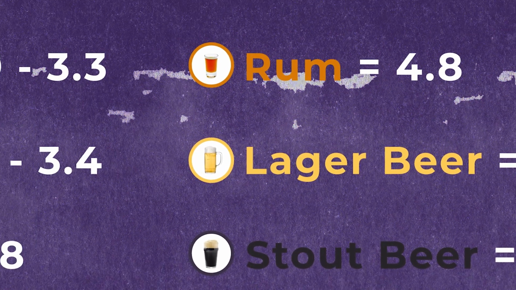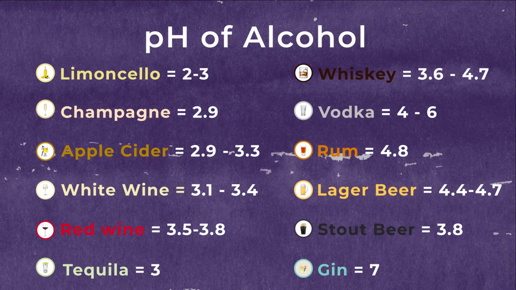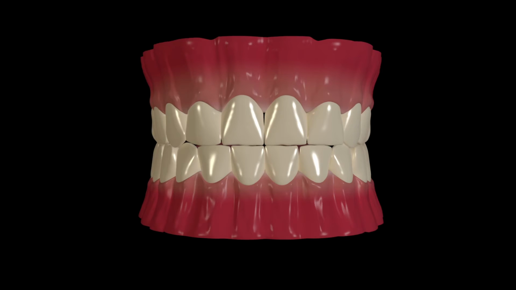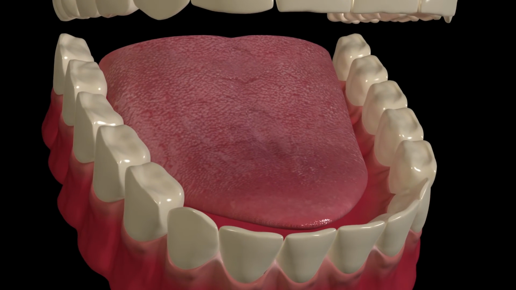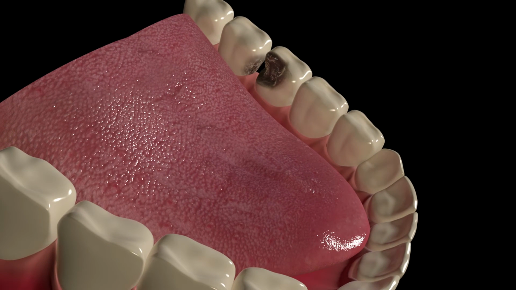If you like drinking alcohol but suffer from GERD, then the pH of these drinks are good to keep in mind, since very acidic drinks are known to worsen or trigger acid reflux. Not to mention, these acidic drinks are bad for your teeth, as they wear away at the enamel that protects your teeth and can open the door for bacteria to cause cavities and infections.